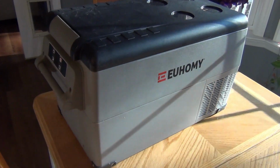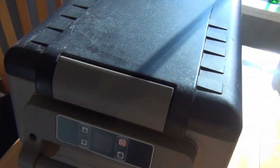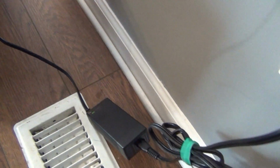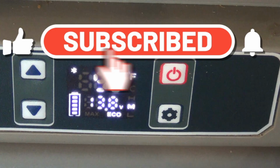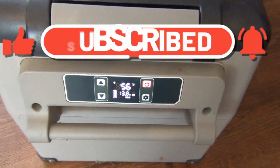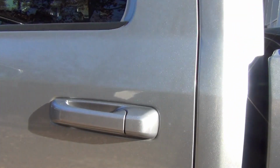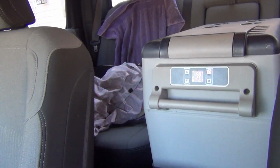2 years ago, we bought this cooler style fridge made by Uhomie, and it's been a big help. About 1.3 cubic feet in volume, it can operate on 120 or 12 volts. When we head out on the road, we stock it up with drinks, sandwiches, and other snacks and put it in the back seat of our truck or car. It's very convenient to just reach back there and grab an ice cold drink or a quick meal while we are driving down the highway.